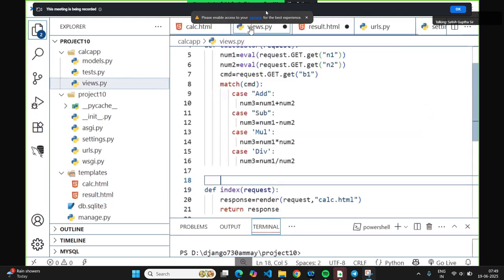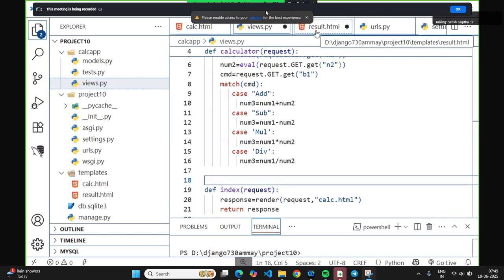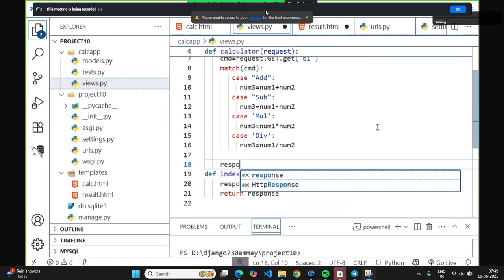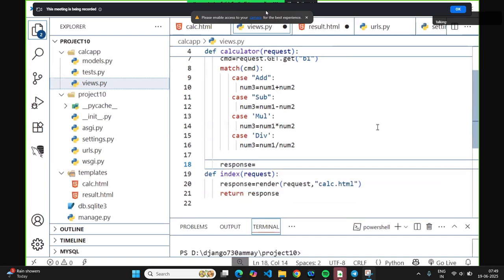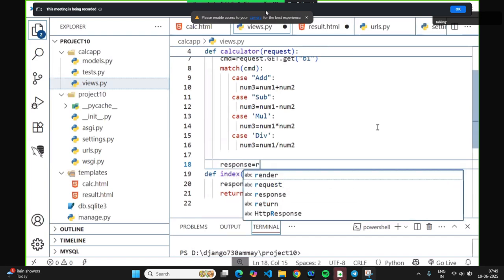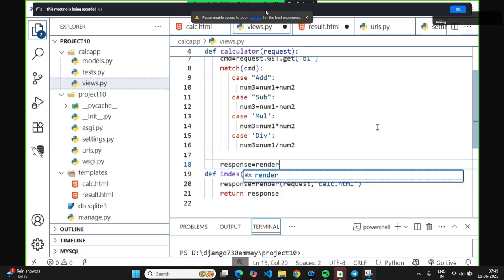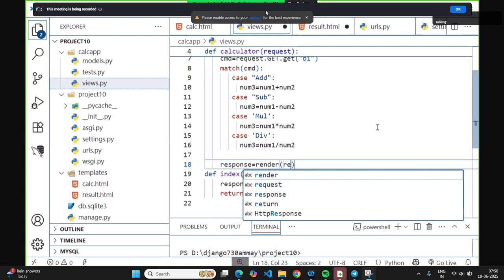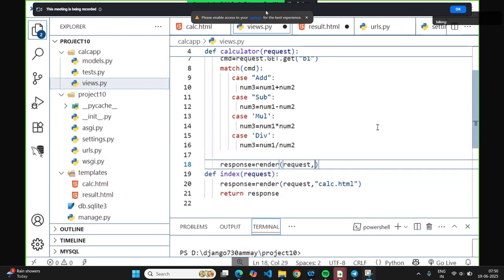But who's sending the result here? View. To what? Template. But how will the view send a result to the template? By using which function here? Render. So render returns what? HTTP response object. And here I'm writing render, and here I'm using request, comma.